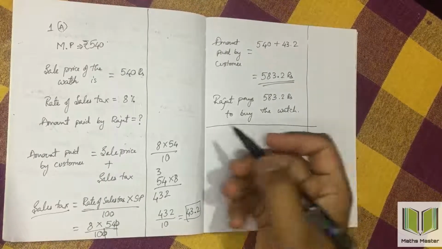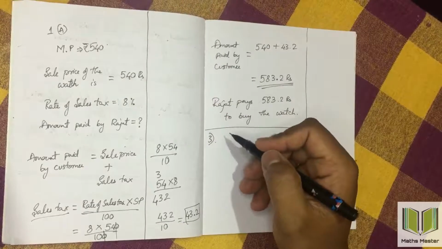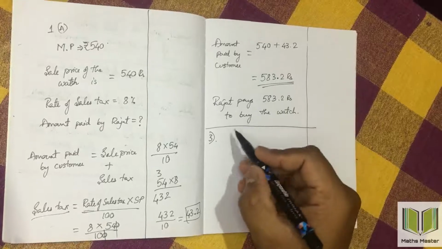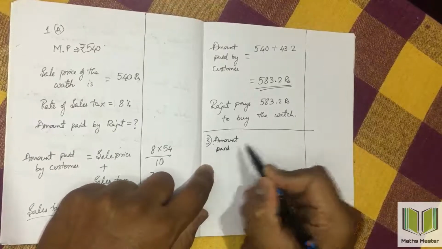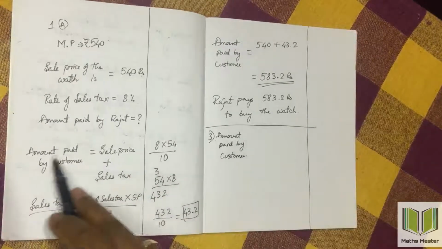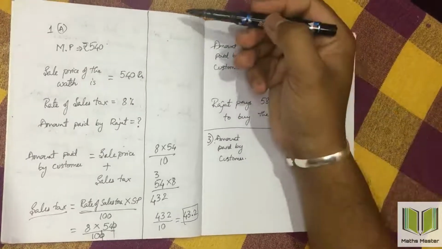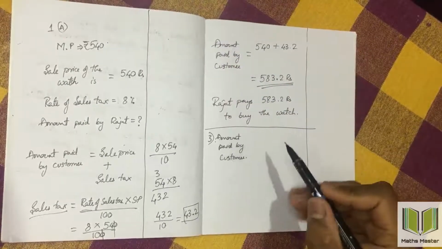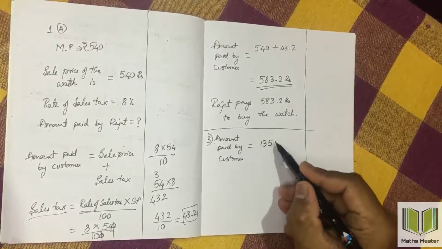So how are we going to do? First thing first, we'll write down all the given information. The price of washing machine inclusive of sales tax is equal to 13,530 rupees. So 13,530 rupees is the amount paid by the customer. I'm not changing this particular part. If you observe this very carefully, amount paid by the customer, I'm keeping this part as a common thing. So whenever we have a scenario where sale price is included with sales tax, I'm going to use the same formula to make it easier in understanding. Amount paid by the customer is equal to 13,530 rupees is what they have given.